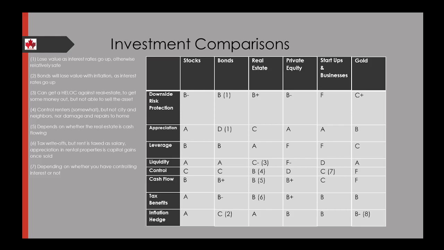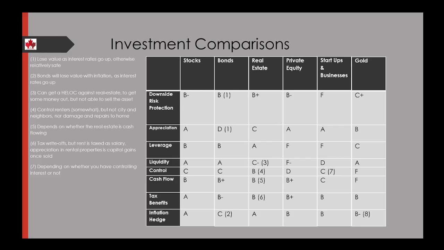And there's no profits unless somebody is bidding up the price. So I would say appreciation is average at best. Leverage, again, I don't think anybody will lend you money to buy gold. A bank might feel better about it than about private equity or startups, but gold isn't really something that you can say, hey, can you lend me money against this?